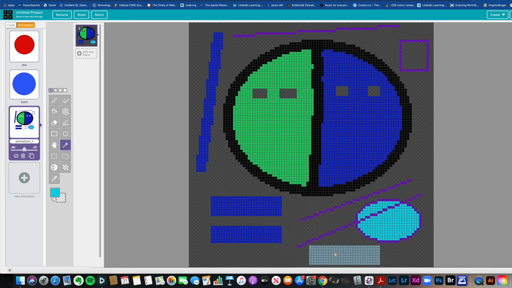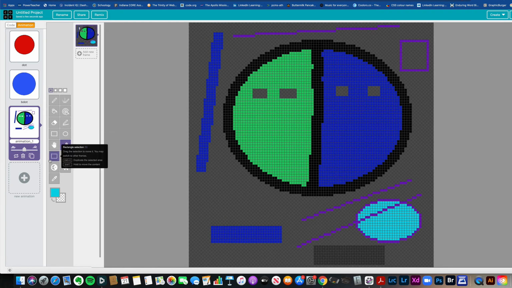But here's the thing, and maybe somebody's going to tell me how to do this. Here's what happens for me. I move it, and then maybe it tells me. Hold Shift to move the content. Do you have to hold Shift? Boom. No. Okay, so if you hold Shift, but see, now the color's gone. So I haven't completely figured that one out, and you can maybe help me with that.